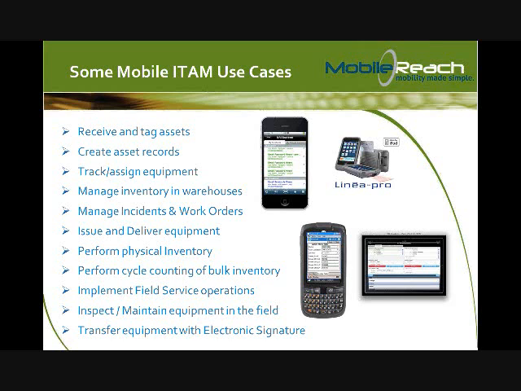assets at the receiving location, with a barcode scanner or some other mobile device, so that they can actually capture information about that equipment that's being received, either create an asset record or associate the receipt with a pre-created asset record, put an asset tag on that IT asset and scan it into the record, maybe put in warranty information or that type of stuff, the date that it was received. All of that information that's important that you care about during that receive process can be done at the spot of receiving using a mobile device.